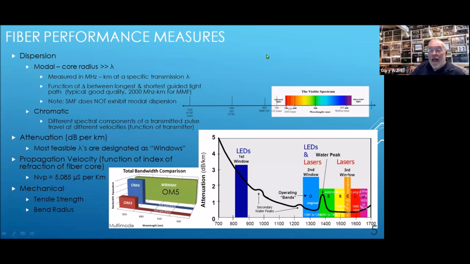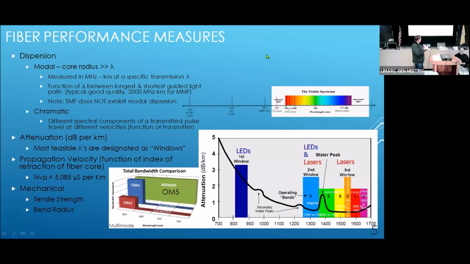I was talking about the windows that we have on these fibers. And the window is the area where it has the least amount of attenuation. And fiber optic has bands. A lot of us that work with microwaves know that we have L-band microwave, C-band, S-band, K-band. Optical fibers have the same thing. They have this notion of bands that correspond to different wavelengths of light. And here you see them on a chart over here, with the second and third windows being the O-band and the C-band. And we have some other optical fiber frequencies in use there.